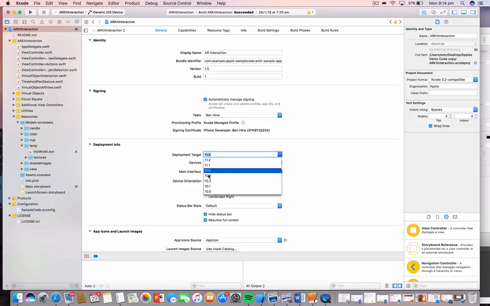So if your iPhone is iOS 10.3, you must click 10.3 or earlier for it to actually work on your device. But remember, for augmented reality, it needs to be running iOS 11 or later. But if it's a recent app, you'll need to check that it's iOS 11.2 or more recent versions that have been added. You may have to update your Xcode if you've recently updated your phone or iPad.